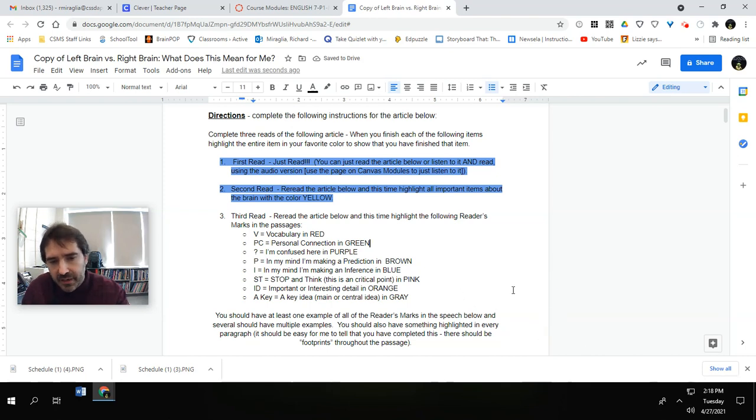And for the third read, you can, if you have a printer at home, print out this key right here. Or you could get Post-it notes and write down what they are. That way you don't have to flip back and forth. You could copy it, open up a new document and have a split screen or whatever. Those are all ways you can have them in front of you. Or you can just go down the list item by item and quickly work your way through.